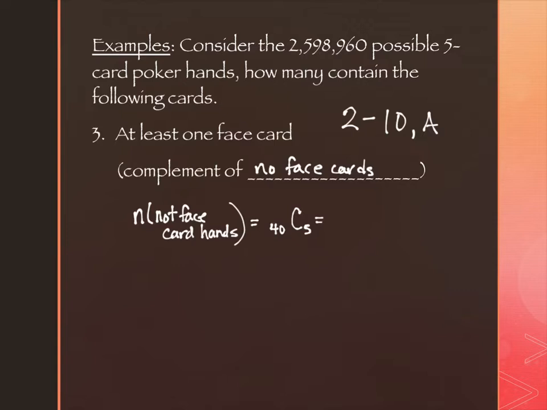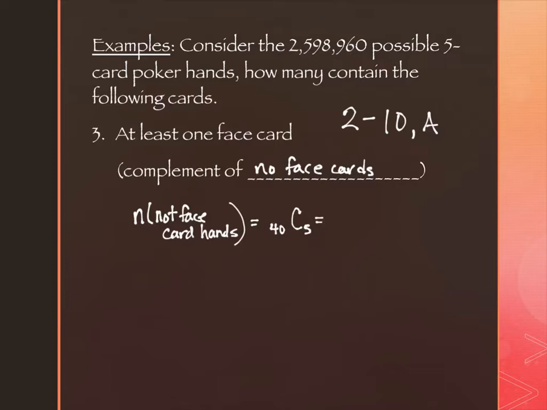Yes? Why is it 40 and not 12? Because there's 12 face cards. That means there's 40 that are not face cards. Are we trying to find face cards? We're trying to find a way to have at least one of the face cards in our hand. So an example would be, I could have a hand that has like a king and a 2, 3, 4, 5. That was enough. 2, 3, 4, 5, and a king, and that would work. That gets me one face card.